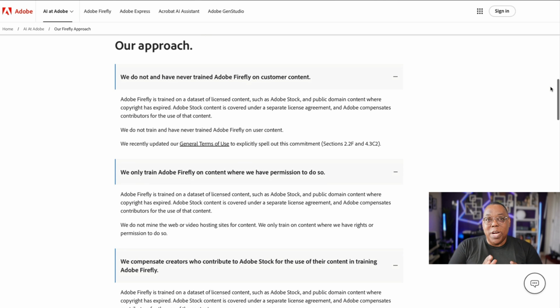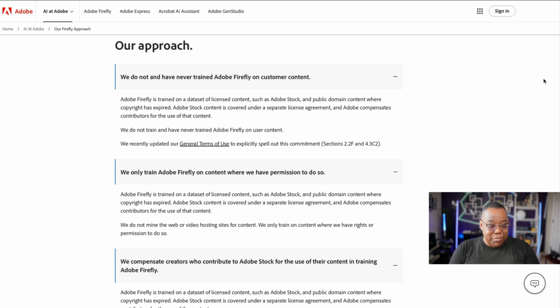The number one thing that people have asked, whether it's DMs, text messages, comments, posts, whatever you've done, this is the one I see the most. And let's be very clear with this one right off the bat. Adobe says, we do not and have never trained Adobe Firefly on customer content. What is customer content?